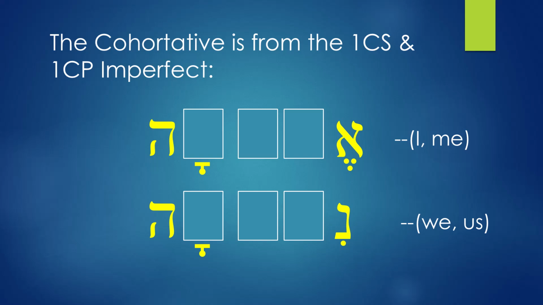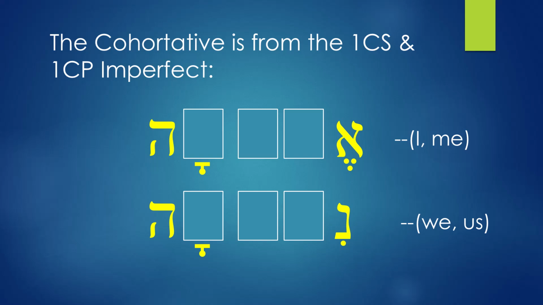I want to repeat, in the first person common singular, you're going to see a and a. The boxes represent root letters. In between, you're going to have verbal root letters. But at the beginning, you're going to see a prefix, and at the end, a suffix. And in the first common plural, at the beginning you're going to see a ni prefix, and at the end, an a suffix. This is how the quotative is built, and that is very important to know.